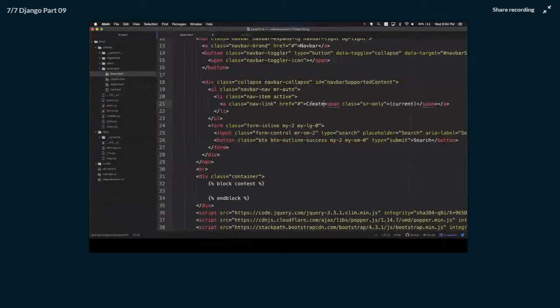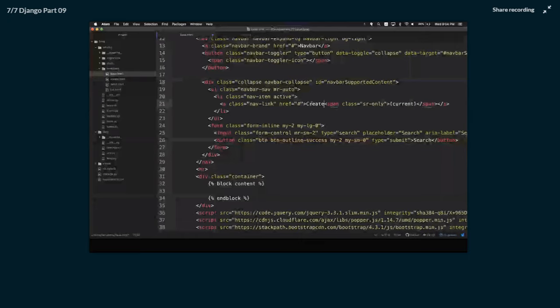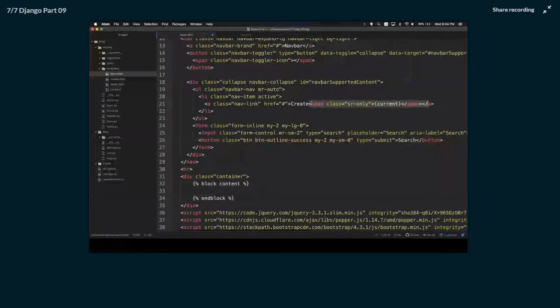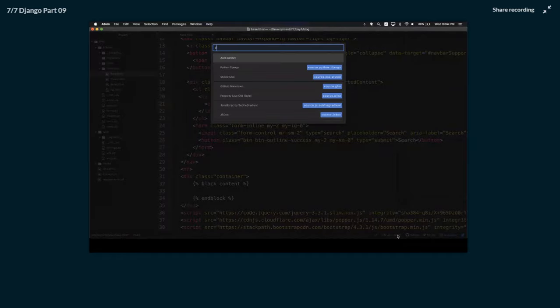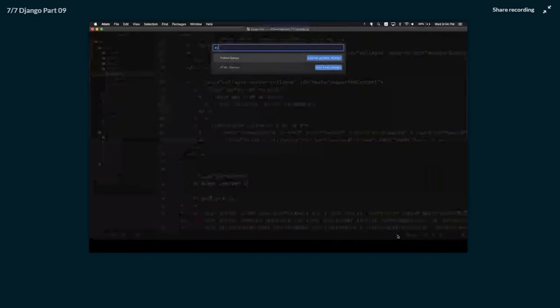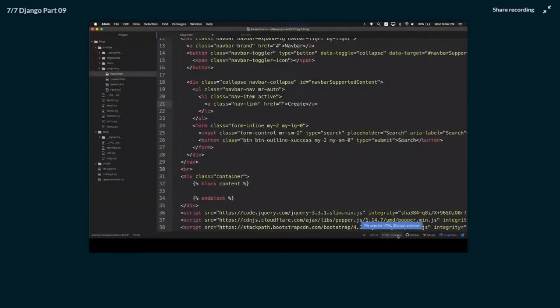One second. And change this URL. Have this as the URL for the article create.